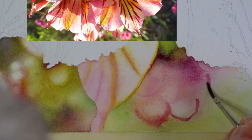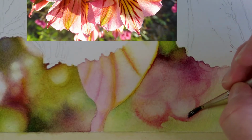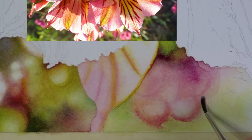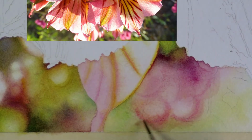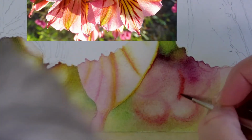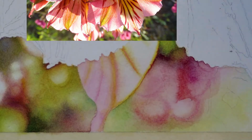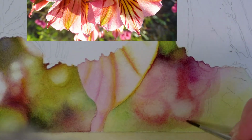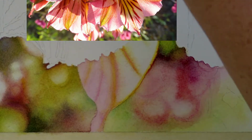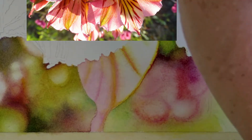Okay, now I'm going to have to be quick. Kind of turning my brush to the side, I can fan out all that color. Whew. Just blending that edge. And obviously, I'm going to have to use my scrubber brush. Get some soft blends.